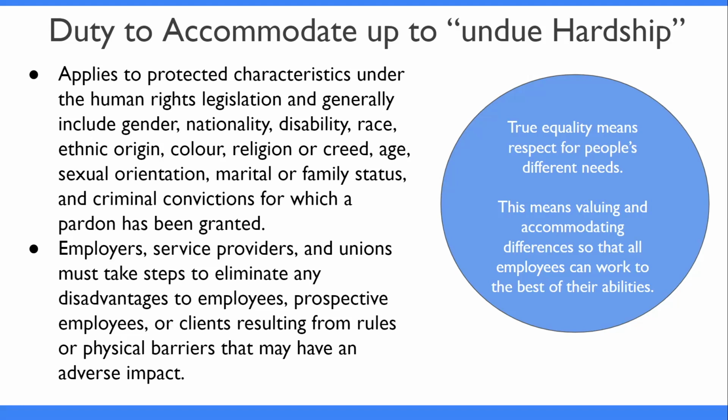Employers, service providers, and unions must take the steps to eliminate any disadvantages to employees, prospective employees, or clients resulting from rules or physical barriers that have an adverse impact. So if you have anything that's affecting people based on that criteria, it needs to be accommodated. True equality means respect for people's different needs, and this means valuing and accommodating differences so that all employees can work to the best of their abilities. So that's really all we're trying to do with this duty to accommodate, is just create some equity and inclusion.